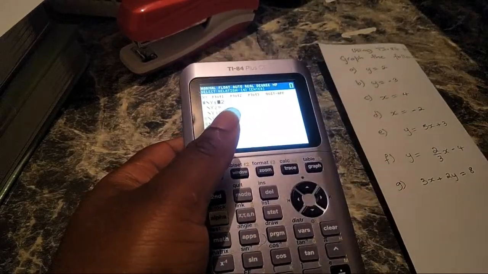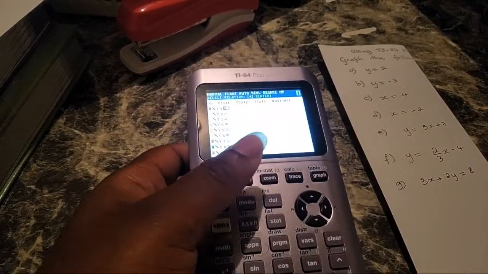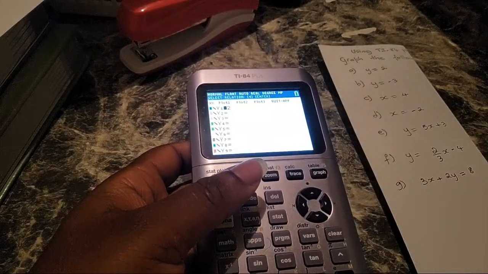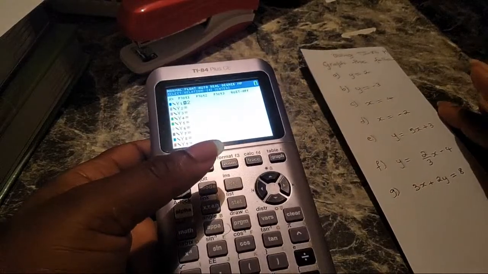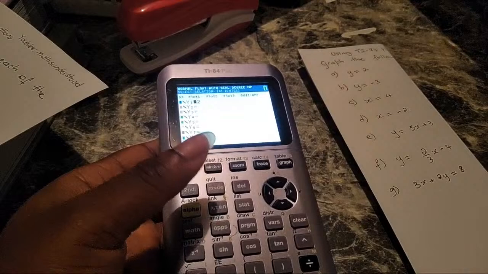The next one that we have to graph, which again is going to turn out to be a horizontal line, is y equals -3. So that's the next one.